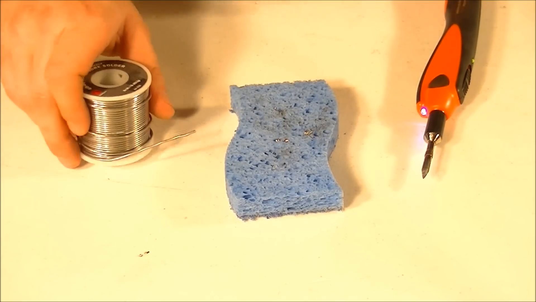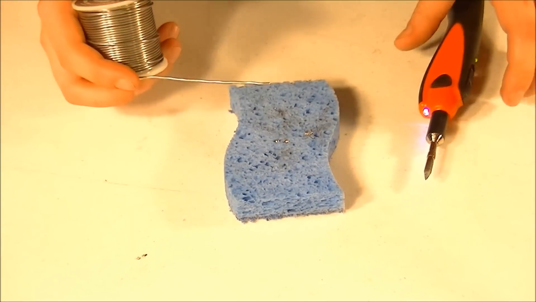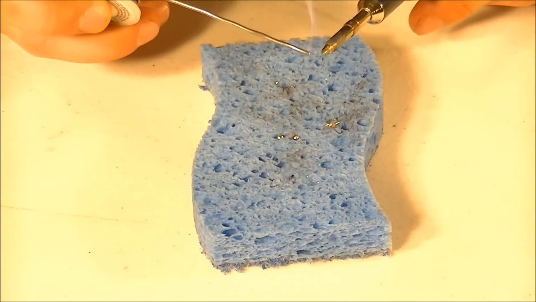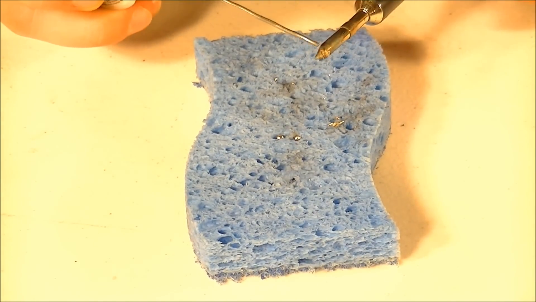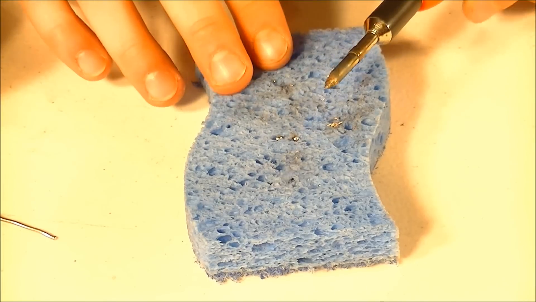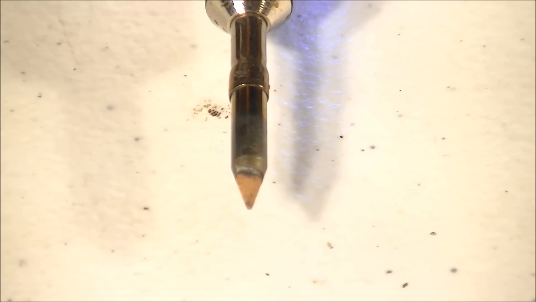Unroll yourself enough solder to work with comfortably and touch the solder to the tip of your iron. This process is called tinning. Tinning will help prevent oxidation of your tip and will also help heat transfer more efficiently to the wire you are soldering. The goal here is to just cover the tip in a very fine coating of solder.